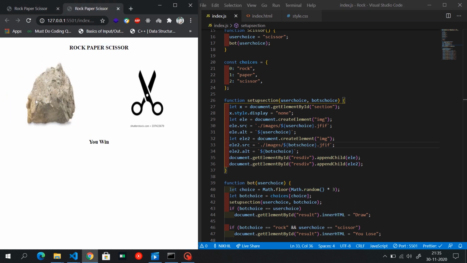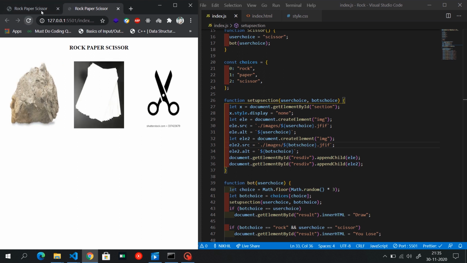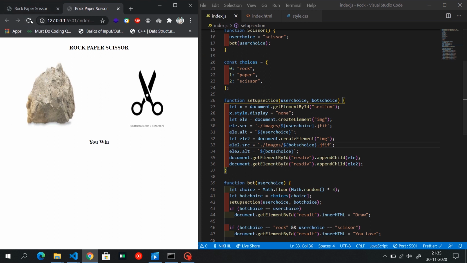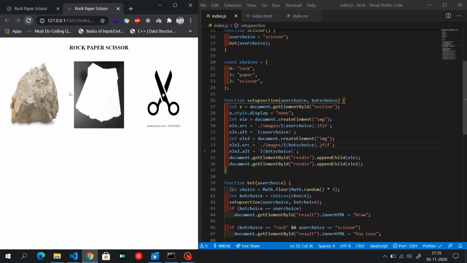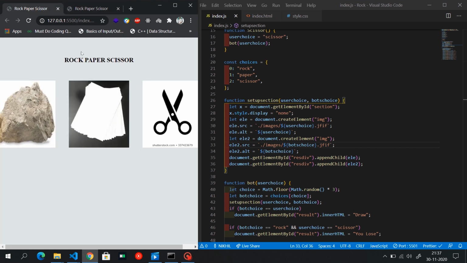Let's click on it. Yeah, we can see here the user's choice and the bot's choice, and we're also getting the image down. So for playing again and again, we can select images like this. Well, we are left with one of the last things: we can see the background is a bit dull and this image is a bit bright, so that we can see a clickable event where you can click those images, we can have those borders in.